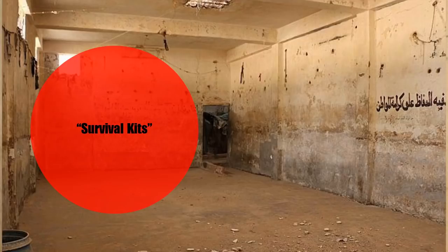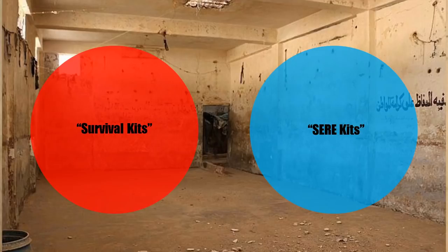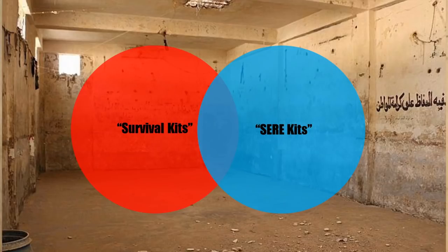This is why we came up with our system. We have conventional survival kits — Solkoa is a company at the cutting edge; if you're going to buy a pre-made survival kit, Solkoa makes the best ones. They won the original solicitation and have been doing great stuff with their civilian kits. Then there are dedicated SEER kits without quite so many survival components but dedicated to restraint escape. We wanted to merge the two — not just one big kit, but incorporate both ideologies into the same system.